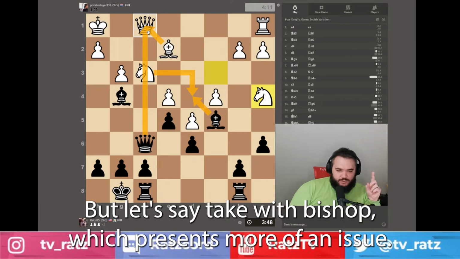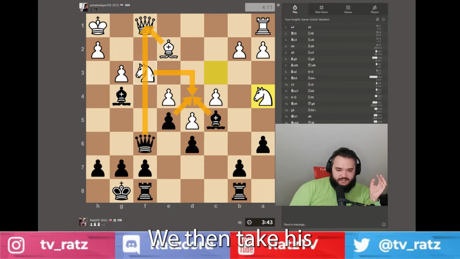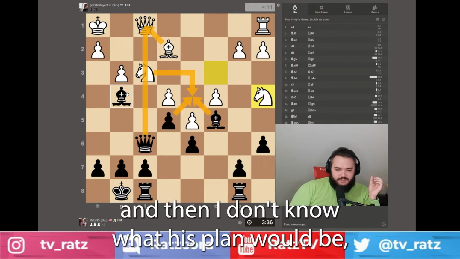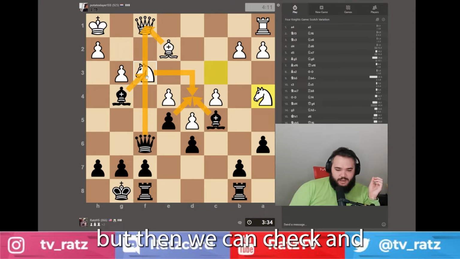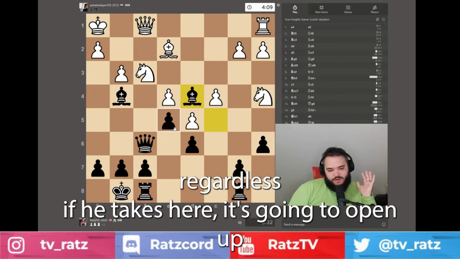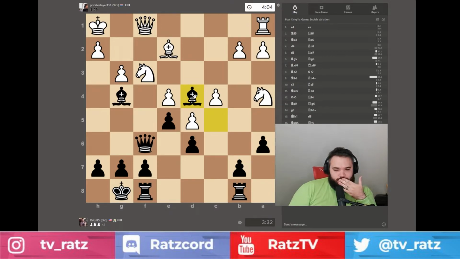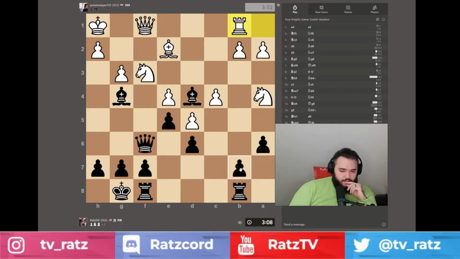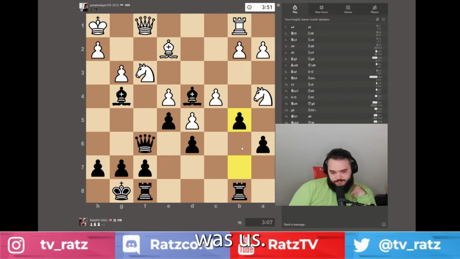But let's say he takes with bishop, which presents more of an issue. We then take his knight with the pawn. And then I don't know what his plan would be, but then we can check. And yeah, let's do this. This open, regardless, if he takes here, it's going to open up a lot more. Interesting. Okay. He didn't take. All right, let's do this.